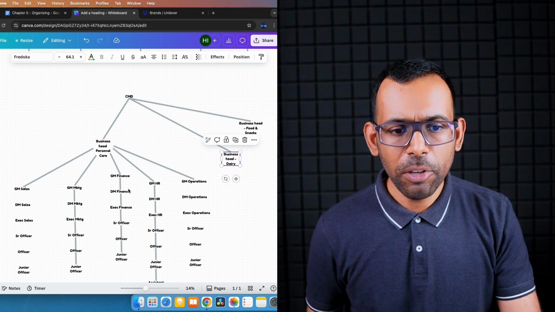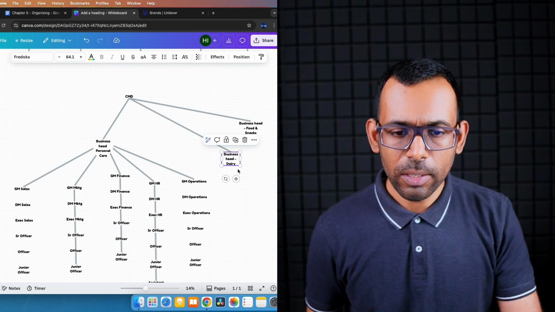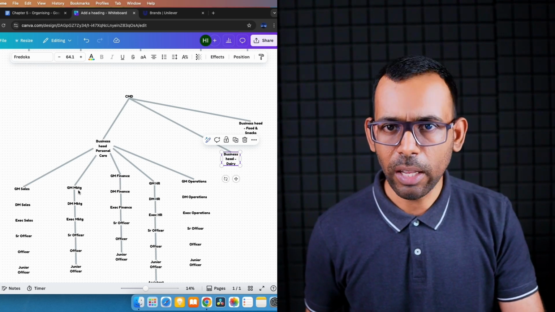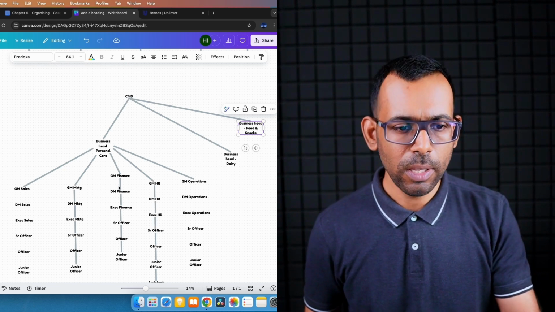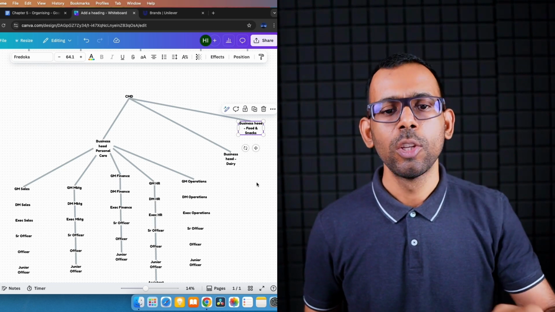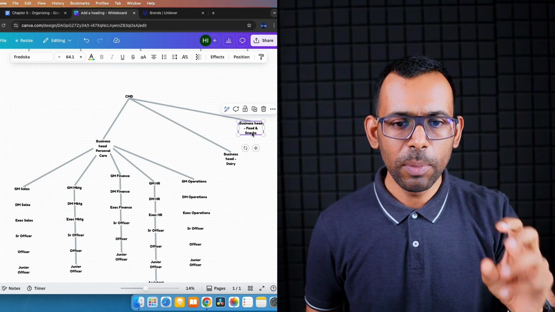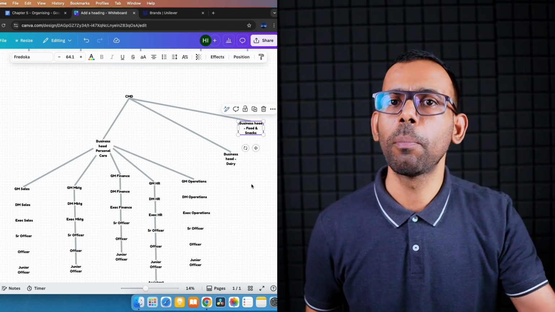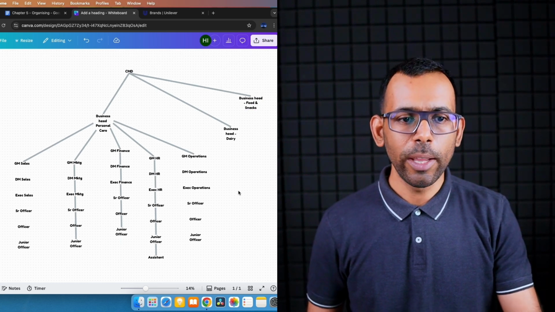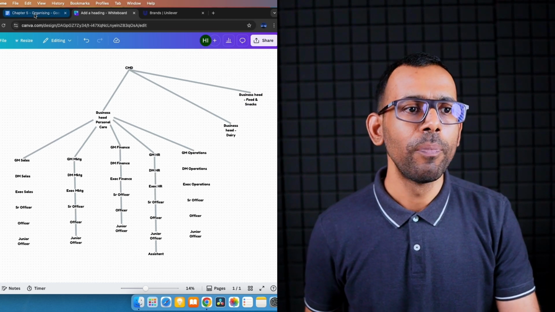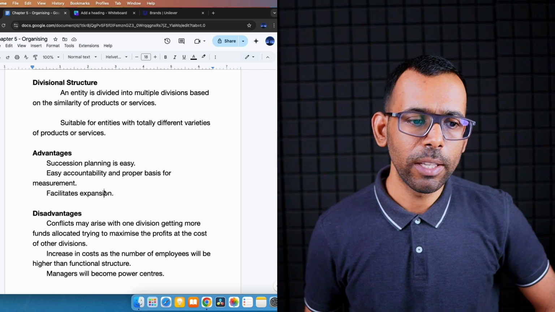So under the dairy division, there was again a GM sales for dairy, GM marketing for dairy. Similarly, under the food and snacks division, there was a GM finance for that. So each and every business will function like a separate company inside that. Okay, so that's the example that I wanted to show. I hope this idea is clear for you by now. Let us see the advantages and disadvantages quickly.